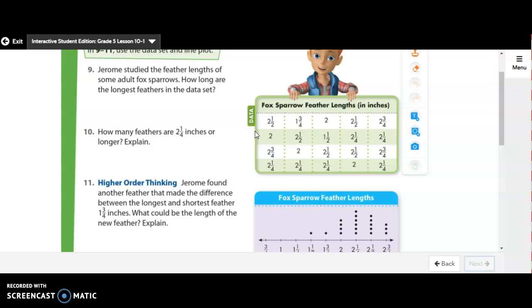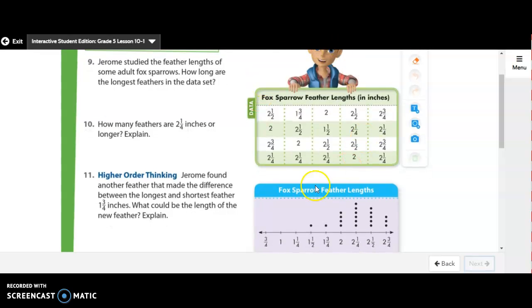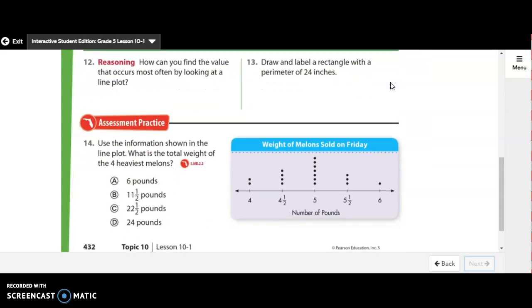Okay, so this is one you could pause here and work through a couple of these with this data set. Once you're done working up top, you could pause here and work through 12, 13, and 14 on the bottom data set. And again, if you want to finish that quick check, you can. And then now I would take a look at your Lesson 10-1 homework.